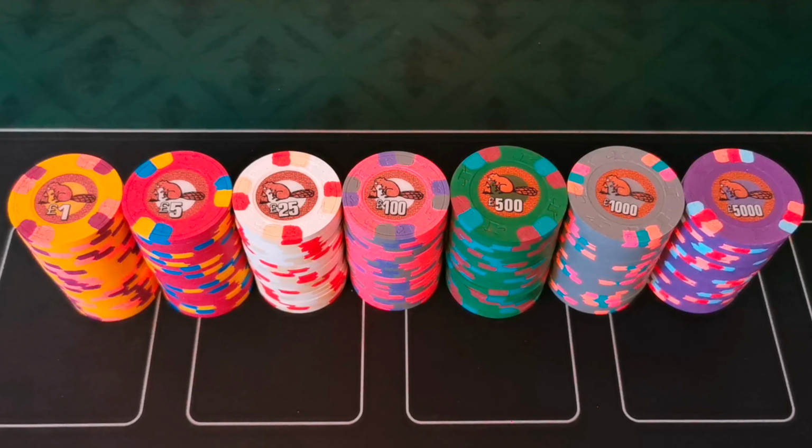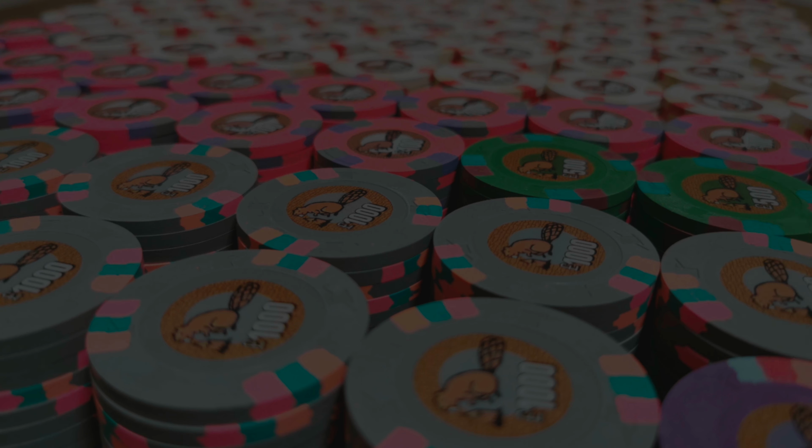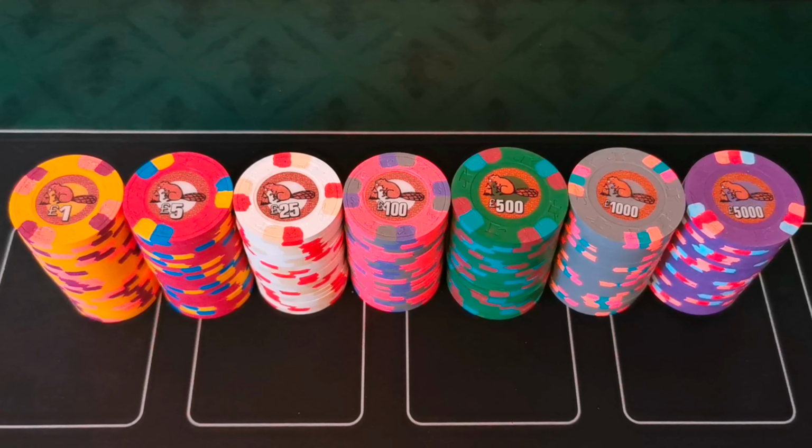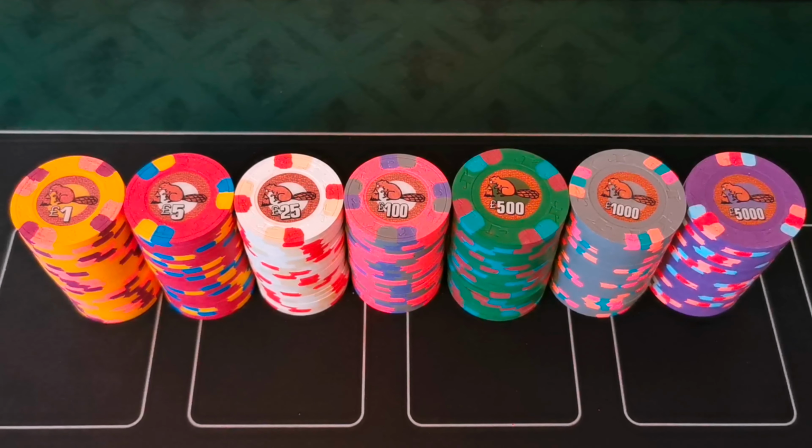Yeah, this set, I'll post the numbers and breakdowns on the screen now, were just under 3,000 chips in total. Tough to know where to start with these chips because they are important and significant for so many reasons, but I think the most important part from a poker history point of view, in my opinion, is the fact that they belong to one of the greatest, most significant poker players in UK poker history, Joe Beevers, who obviously helped found the Hendon Mob, which are a collection of probably the most significant and important poker players from the UK as far as helping the original poker boom was concerned.